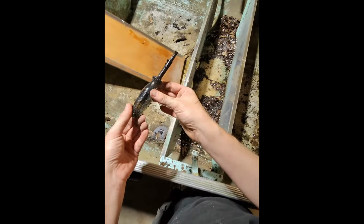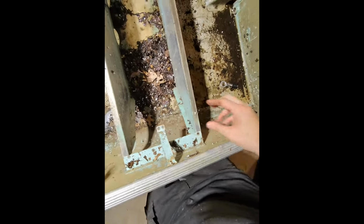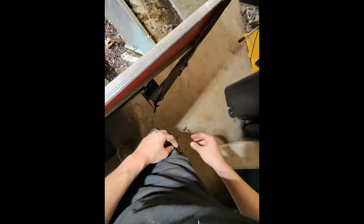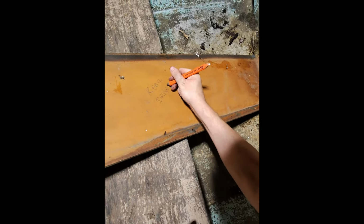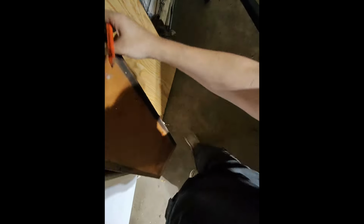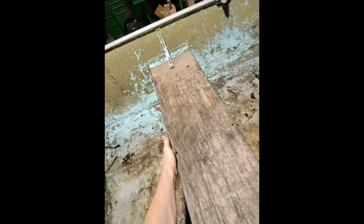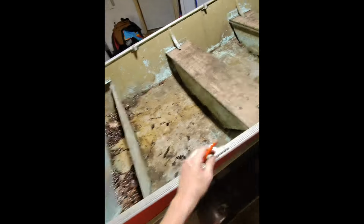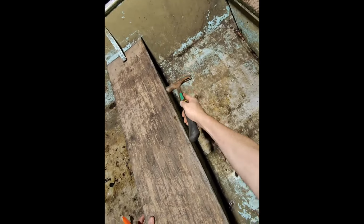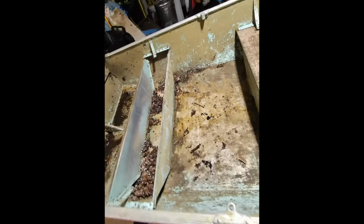Nice little screwdriver. You can see it's rusted all the way into it, so that's a shot for sure. Spring, those are always handy. We don't actually care what the rest of it is, so I'm gonna take that out and throw that right away. Little pencil, rear driver. In case I don't know what rear is. Well, those ones are gonna have to come up this way. Stuck in there. Grab a gentle persuader. This little piece here really wants to hang on.